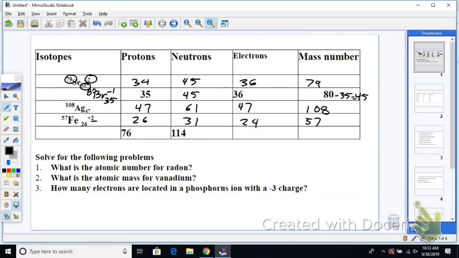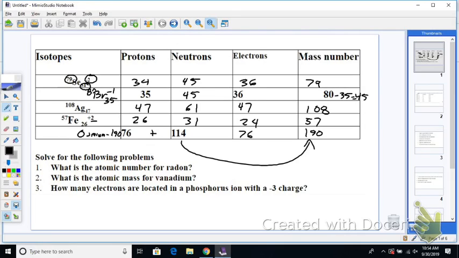And the last one, element 76, is osmium. And that would be, when I add these two together, I get the mass number. So that would be 190. I'm going to say the protons and electrons are the same if that's my choice. Sometimes I can't do that. So that would be osmium 190. Or you could have OS with 190 and then 76 down below.